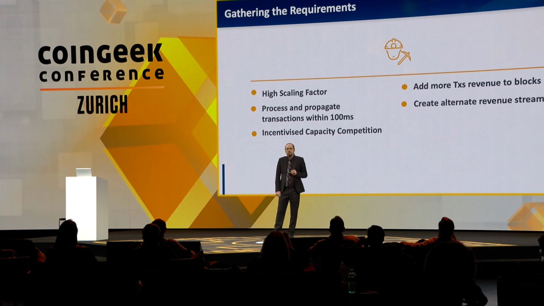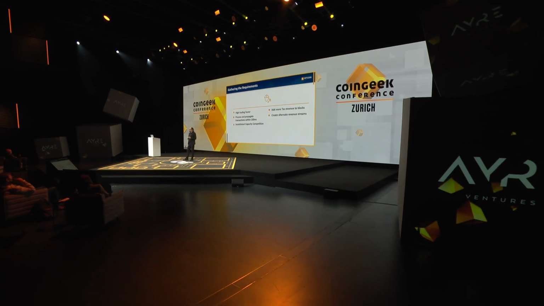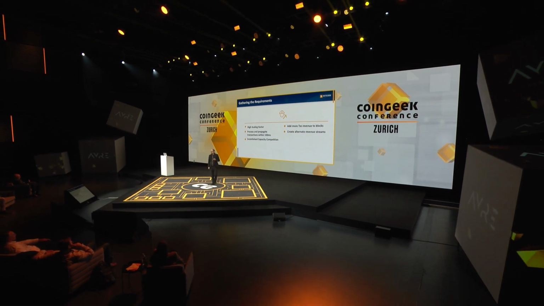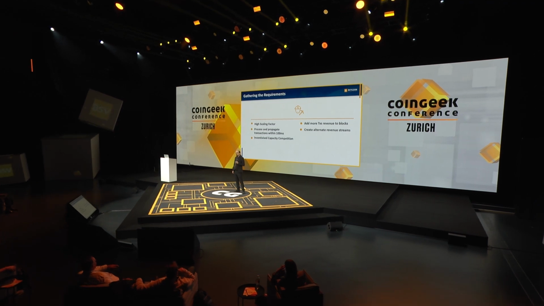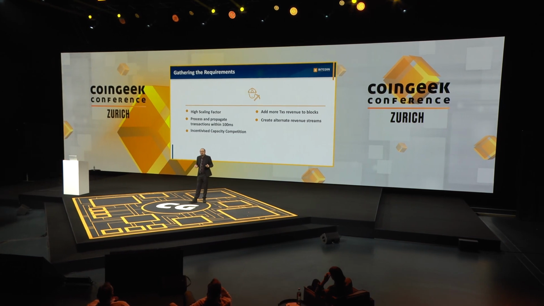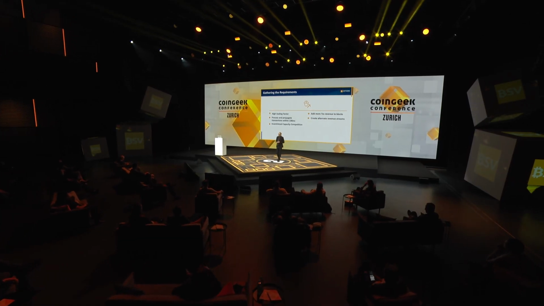So the first step in building an engine like this is, before you build the thing, you need to understand what the thing needs to do. And that's the requirements. And of course, the first one is a high scaling factor. If we want Bitcoin to be unlimited, then we need to be able to scale it with no limit. So we talk about the capacity of the Bitcoin network right now in terms of numbers of transactions per second that it can handle. That is going to become an irrelevant metric because it's intended to be a function of how many resources are actually thrown at the infrastructure of the network.